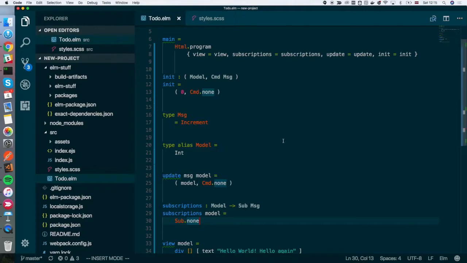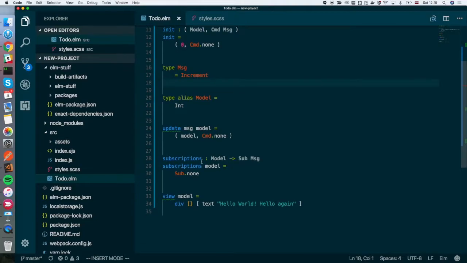So the first exercise that we're going to do, to create an actual interaction, is we want to increment our model and display it. So for example, we will have two buttons, increment and decrement, and our current counter that can go plus one, minus one each time we click a button. We already supplied the message Increment here, so let's implement that.